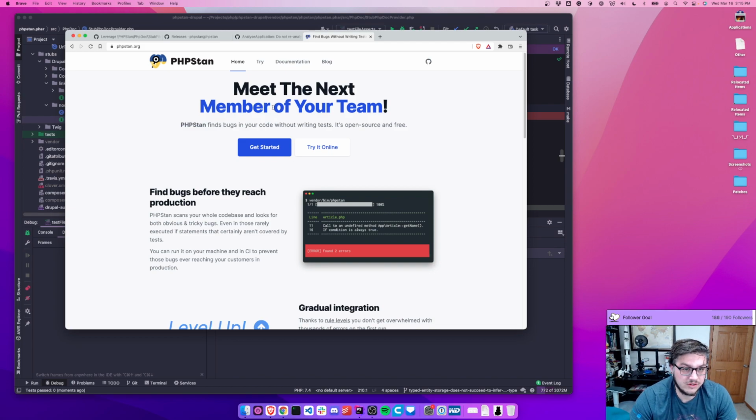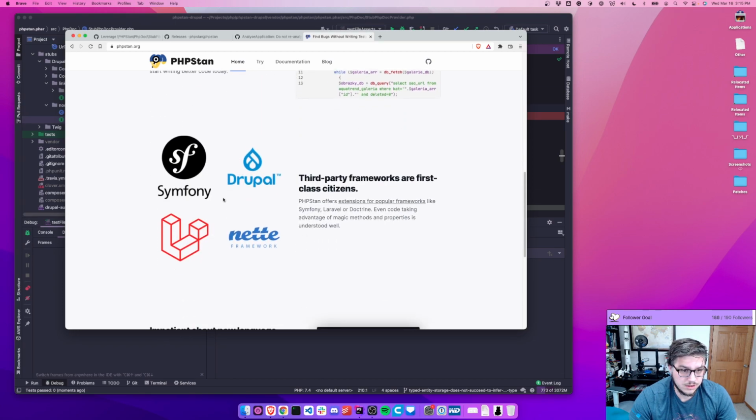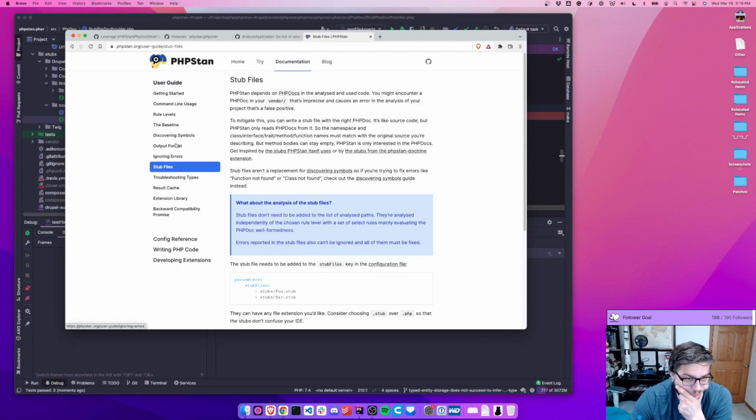Whoa, that's a new homepage. Hey, look at that. We're not listed in the text, but the Drupal picture's there. Documentation, stub files. Okay, you might encounter a PHPDoc that's imprecise.